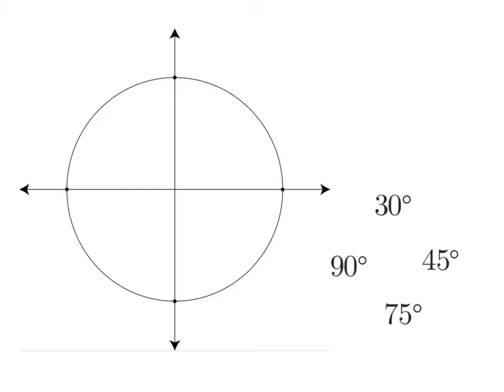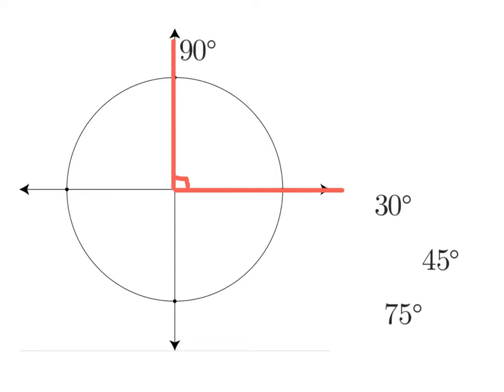So let's start with the easiest one, that 90-degree angle. If we're going to draw a 90-degree angle, we need to have the initial side on the positive x-axis, and then the terminal side is going to rotate up from that, since we're talking about a positive angle measure, and we get this right angle here. So this is where our 90-degree angle would be.